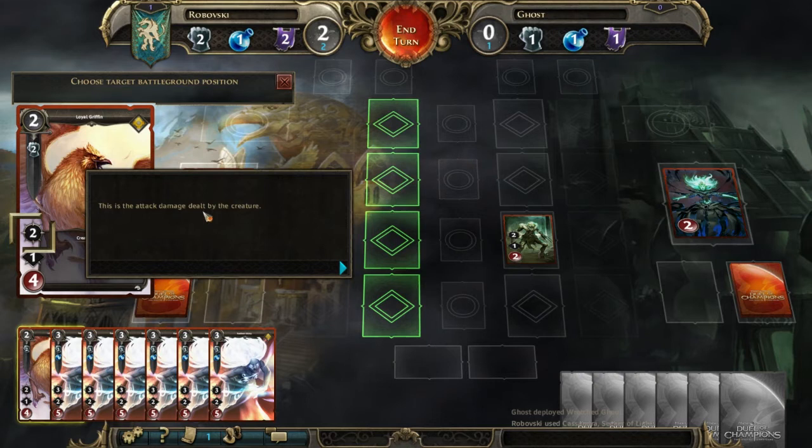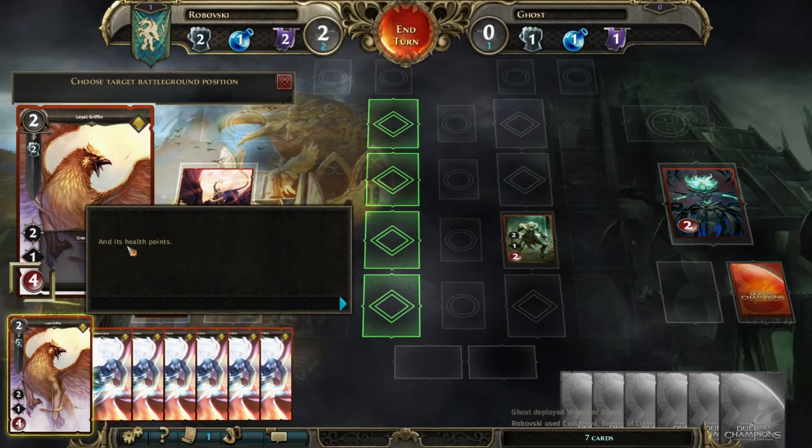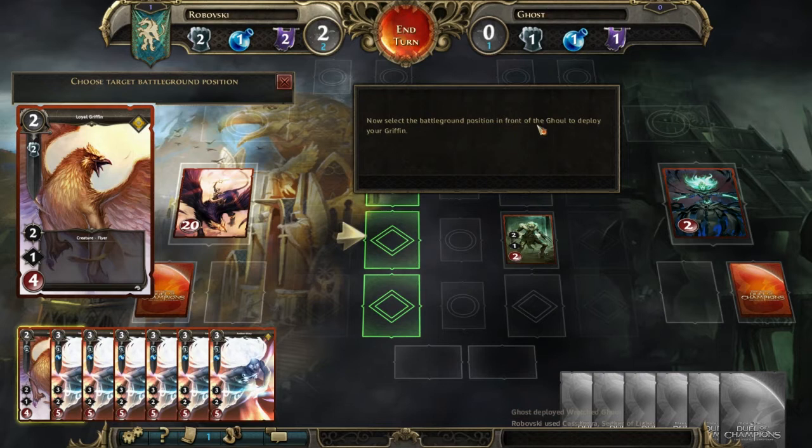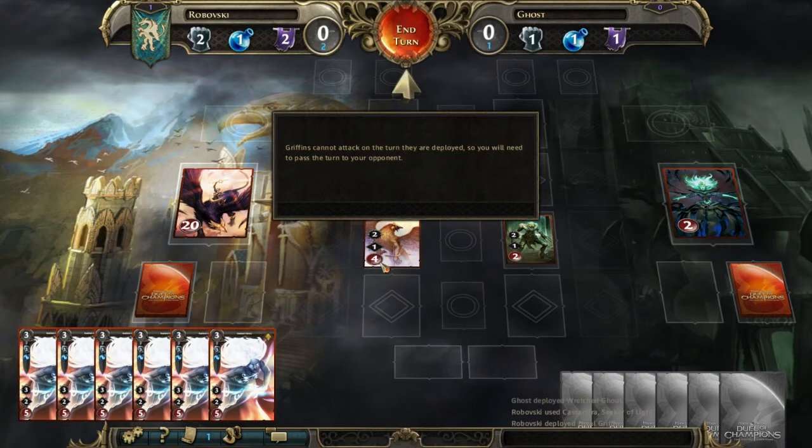This is the attack damage dealt by the creature. This is the retaliation damage dealt by the creature. And this is its health. Now select the battleground provision in front of your ghoul to deploy your griffin. Well, that's straightforward. That's definitely what I would want to be doing. Griffins cannot attack on the turn they are deployed, so we'll need to pass the turn to your opponent.